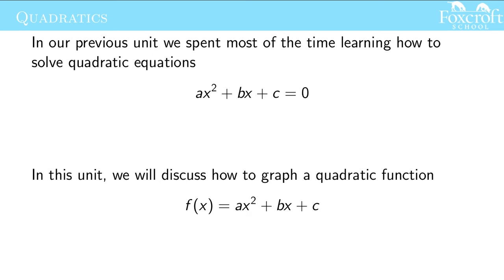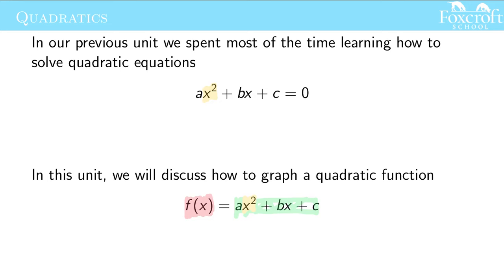First of all, a function, we have this notation we haven't used in a little bit, f of x equals. This is just saying our function, our input's x, and our output is this expression on the right. But the important thing to remember, when we're talking about a quadratic, we have this x squared. As soon as you see an x squared, then you know you're talking about a quadratic, and all the stuff that we talked about in the last unit and this unit applies. And when you get rid of the x squared, then you just have a linear equation, which is just a line.